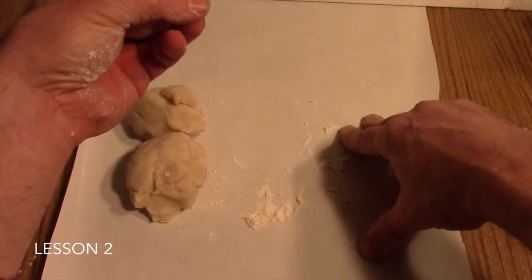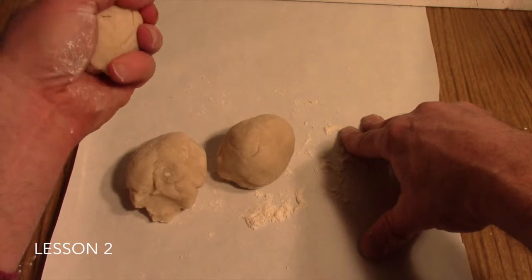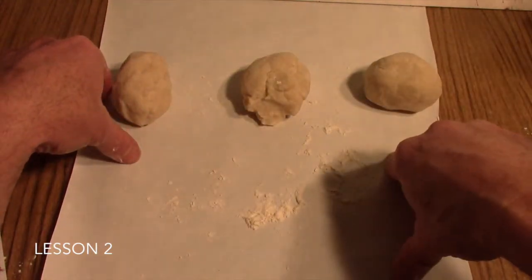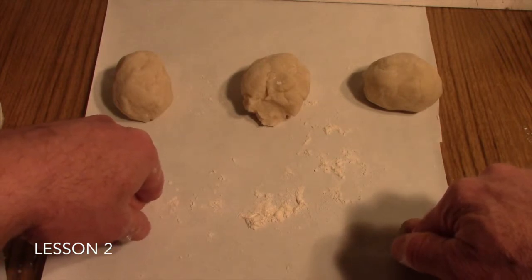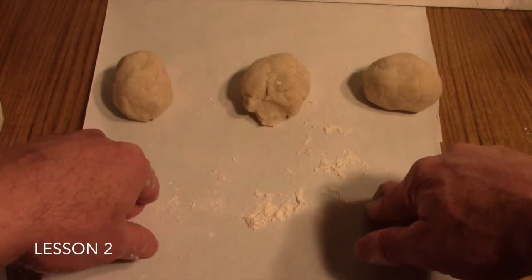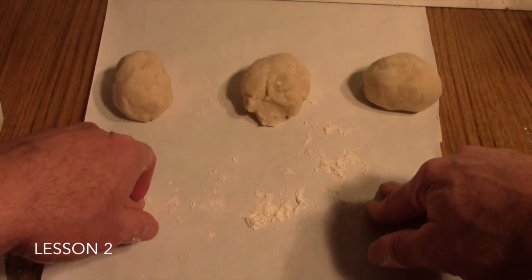When you're done with the Play-Doh, you can put it in Ziploc bags, keep it in the refrigerator, and it lasts a good long time. There are other games you can play with it — kind of a teamwork game where you have three tables of students, you call out an element name, one table creates the protons, one makes neutrons, and one makes electrons, and they collaborate to build one model. Whichever team does it first with accuracy earns two points, and other teams can earn one point. Enjoy your time with your students — remember it's part of their job to help you clean up when you're done, and things will go quite smoothly for you.